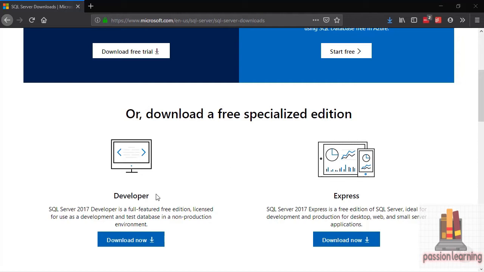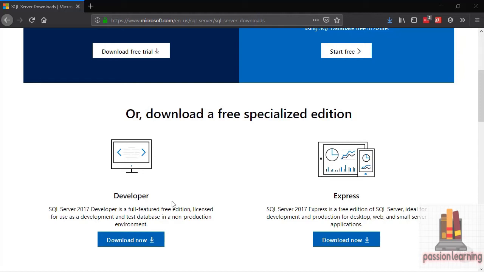The first, the one I have installed already on this machine, is SQL Server Developer. SQL Server Developer comes with all the features of SQL Server. It's just not licensed for production use. But as long as you're using this edition of SQL Server for testing and development, then you'll be just fine. And this is what I have installed. And because this version of SQL Server runs as a service in a privileged context, much like IIS does, the two have an easier time communicating together.